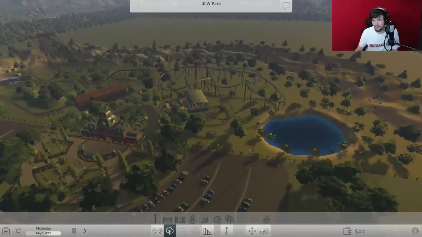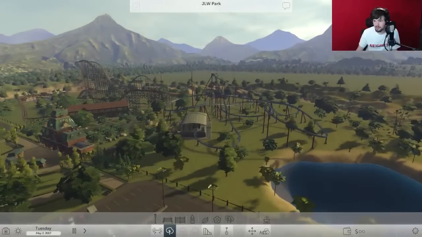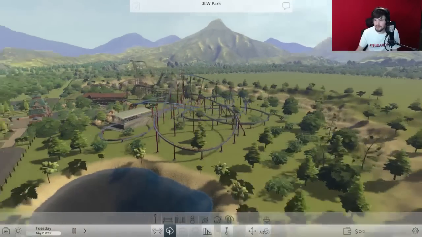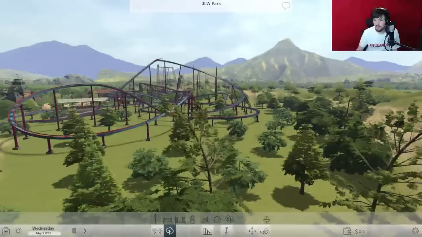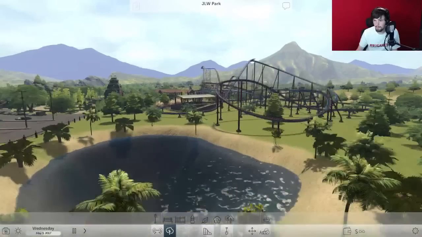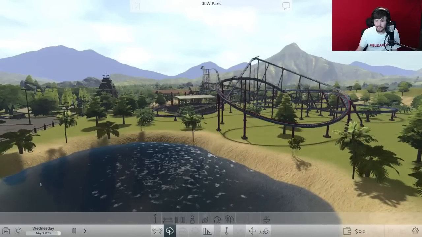Okay, that's good for right now. All right, I'm gonna take some pretty nice screenshots. I'll be posting these on Twitter and Facebook and stuff, on social media. Okay, so this camera here is a free cam.